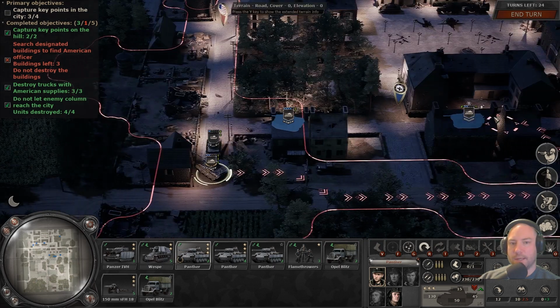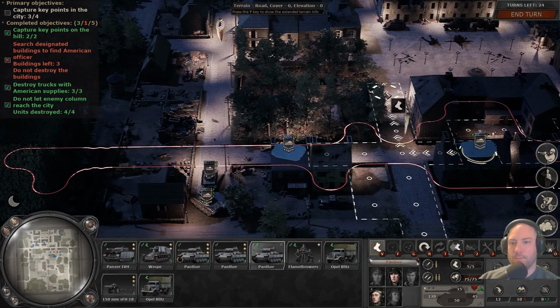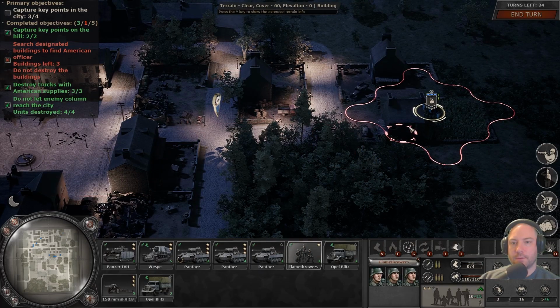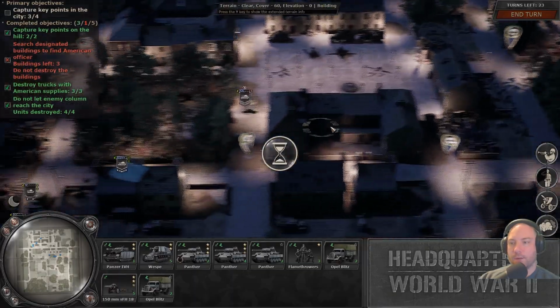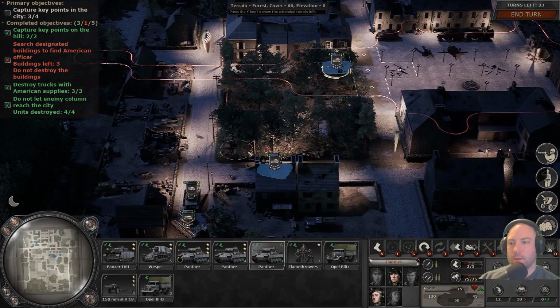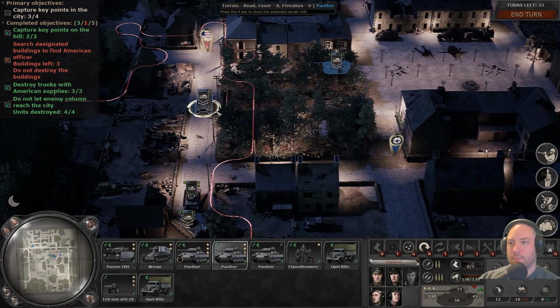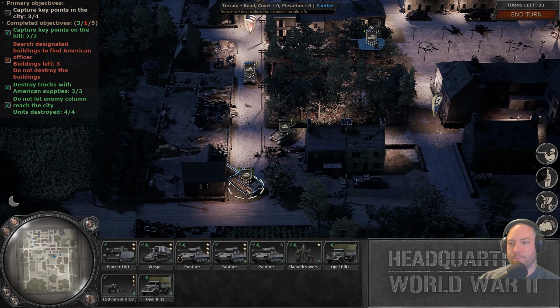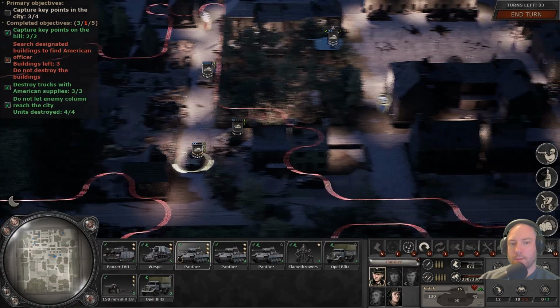Yeah, now I'm stuck behind this. Heavy panzer awaiting orders. Advance! So I guess you guys really aren't doing anything over there. Now we begin. Tank crew awaiting orders. Panzer ready. Just get him out of the way.